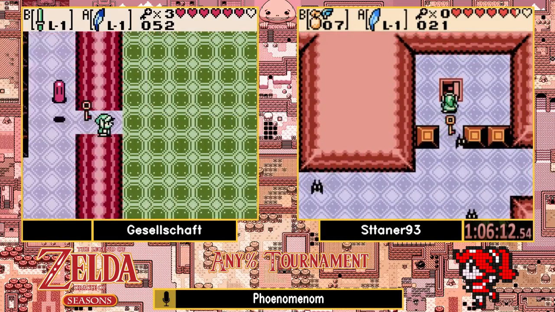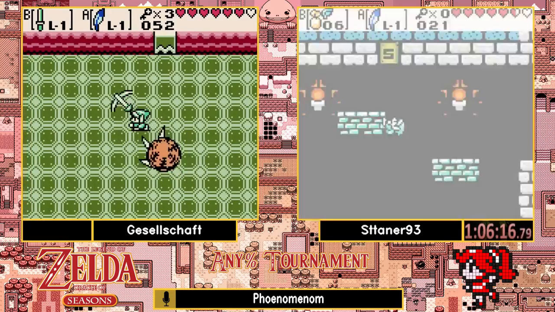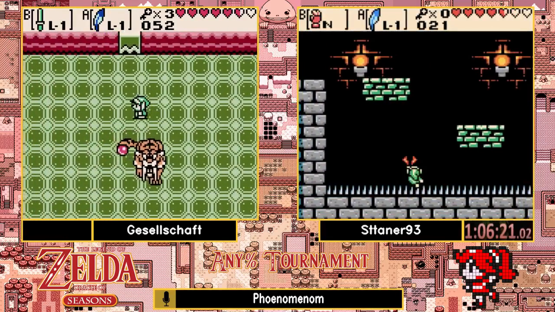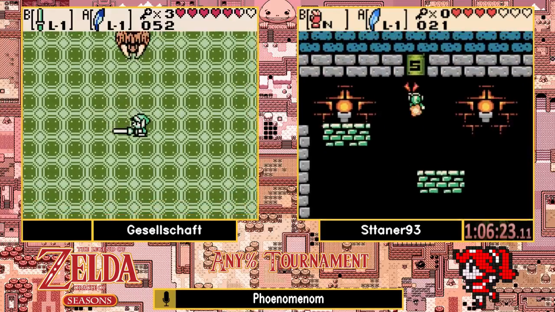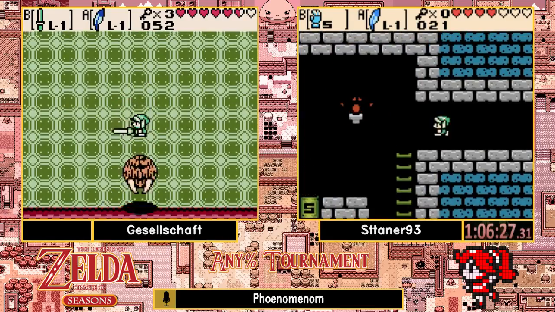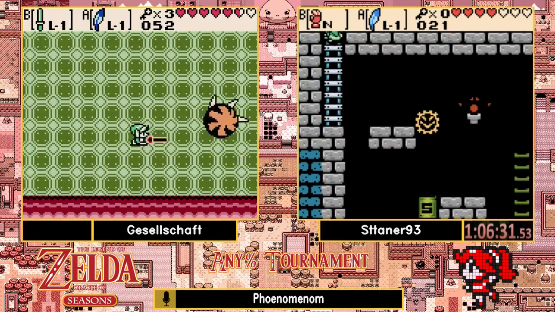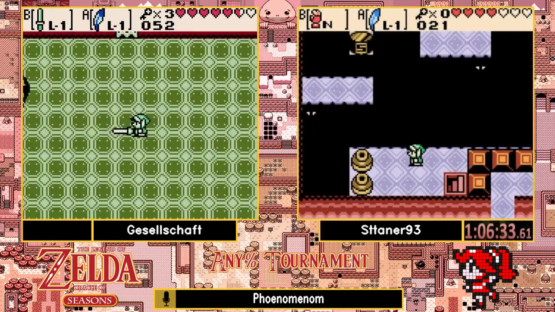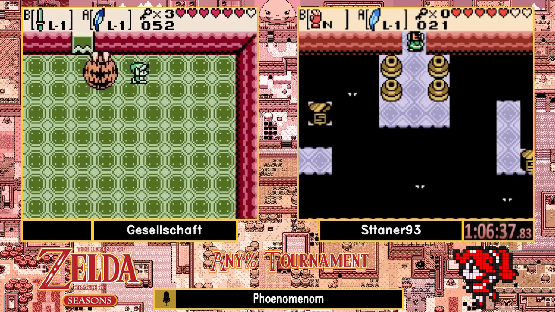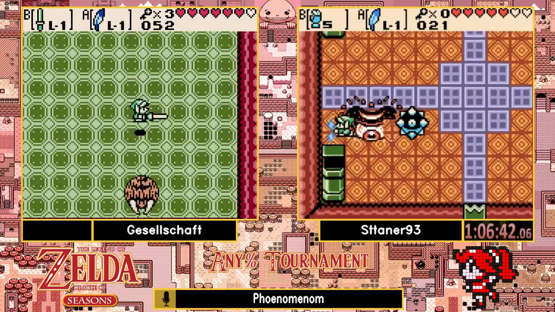One last side scroller. We'll see if Stanner grabs the quick strat here. Using Pegasus Seeds in combination with the Glove and Feather, trying to get onto that top platform before it has a chance to cycle all the way through. Unfortunately not getting it, but not too big of a deal. Lost a couple of hearts, but should be okay. There are hearts here in those pods. Picks 1 up before going in to our boss, it's Digdogger.